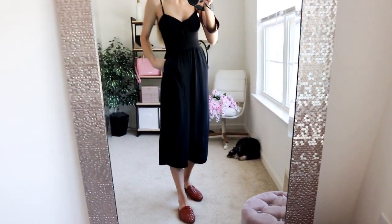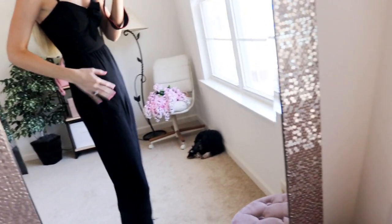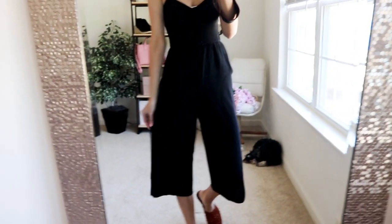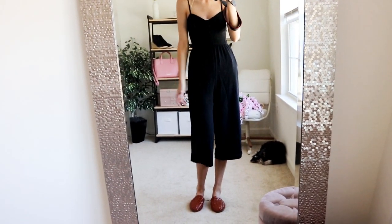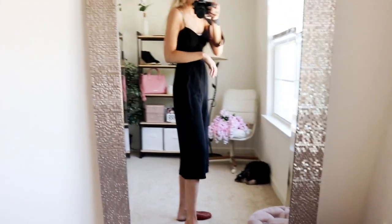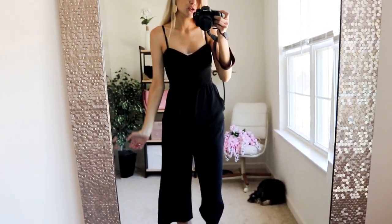Next is this black Lily Rose jumpsuit — a three-quarter leg style with adjustable straps, a little bow at the front, cinched at the waist, and it flows out below. It has pockets and is made of a light material that doesn't make you hot. I almost feel it might be a little tall for me at 5'8" since the legs look a bit wide and it hits close to my knees. The quality is really good and it's true to size — I got size small — but I think this would be perfect for girls 5'5" and shorter.